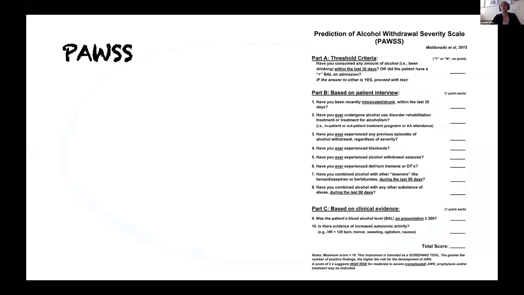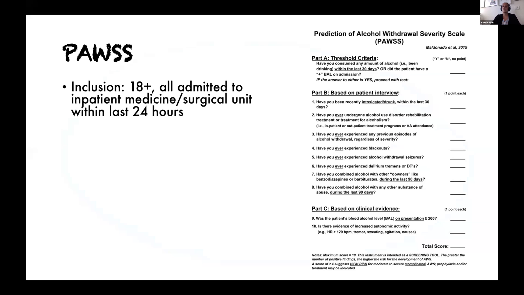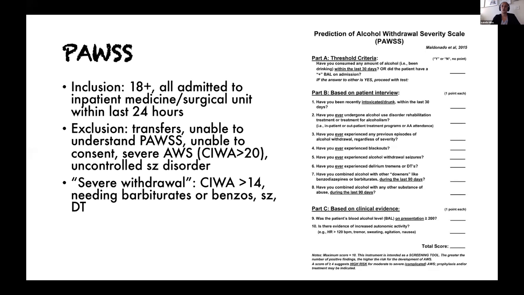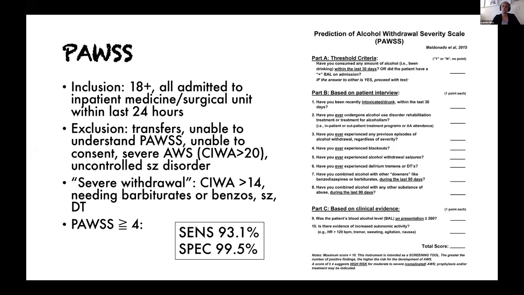Maldonado et al. in 2015 reviewed the literature, took some of these components, and developed the PAWSS clinical decision rule to help guide risk stratification. They applied it to all patients admitted to an inpatient ward, excluding those already exhibiting features of severe alcohol withdrawal or unable to reliably complete the PAWSS. Severe withdrawal was determined by a composite score including CIWA greater than 14, physician discretion of needing barbiturate or benzodiazepines, seizure, or DTs. They found that with a cutoff score of 4 or greater, there was a sensitivity and specificity of greater than 90% to predict severe withdrawal. Keep in mind this was not validated in the ED, and there was a very low event rate for true complicated withdrawal — seizures or DTs.